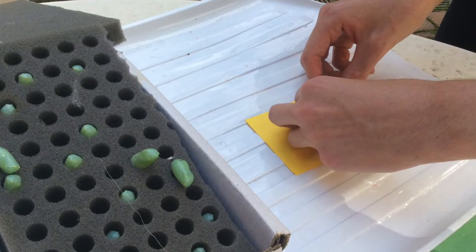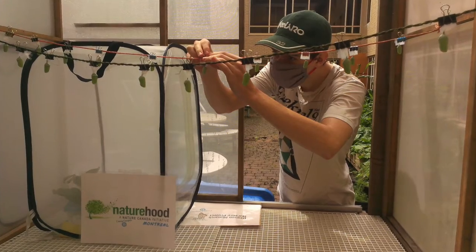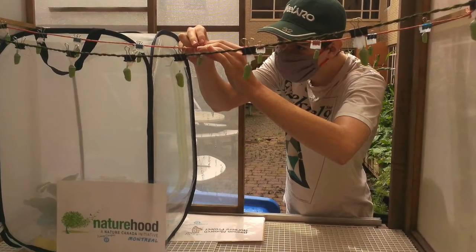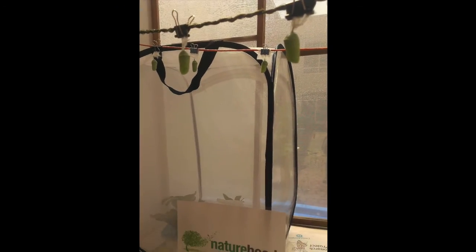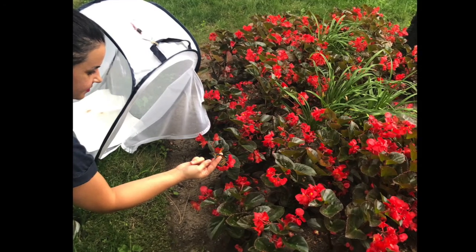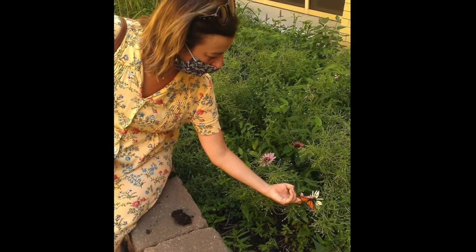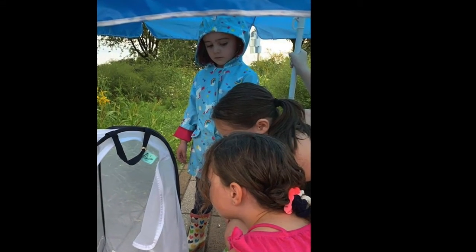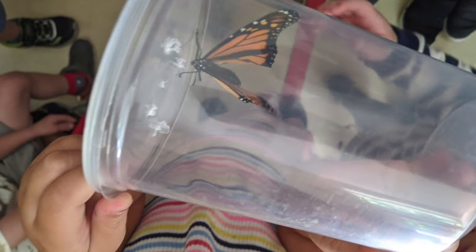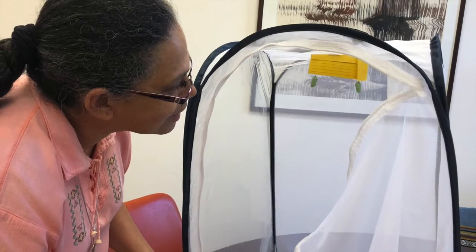I'm getting many pictures and videos of people releasing their monarchs out into the wild in their neighborhoods. It has been said many times that by doing this project we are helping the monarch butterflies, but it seems that the monarchs are actually helping us — because it makes us feel good knowing we're helping them, and also sharing this joy with our friends, neighbors, and loved ones. Well-being for all. It is amazing how such a tiny creature can bring a whole community together, leaving a strong lasting lifetime impact on all who are involved.